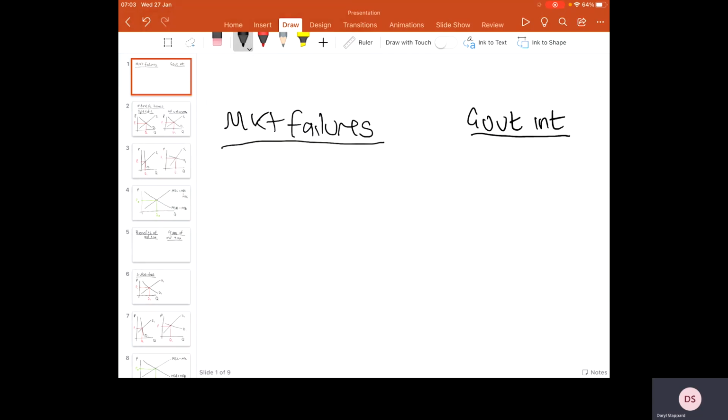Now hopefully what you remember is that there are three main market failures that you need to be aware about. We have public goods, and hopefully what you remember is that public goods are products which are both non-rival and non-excludable, and that gives way to the free rider problem. So in a free market economy, pure public goods would not be produced due to the inability for firms to generate profit. We've also looked at information gaps.